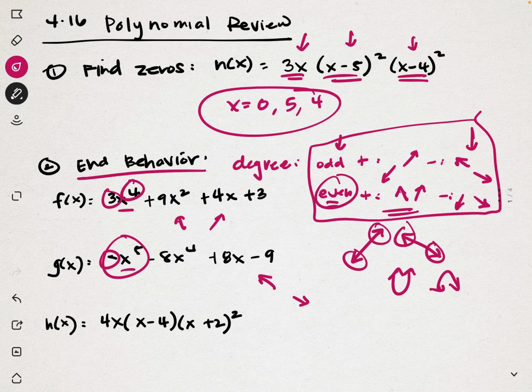Okay, the last one is a little bit harder to find the degree, but it's not too bad. So we have this squared on the x. So we're going to apply that. So x squared. Then we have one more x, and then another x outside. So altogether we have 2 from this last part, 1 here and 1 here. So altogether we have x to the 4th. Our leading coefficient is positive. So what we're going to have here is a positive even degree. So we know our end behavior is up and up.